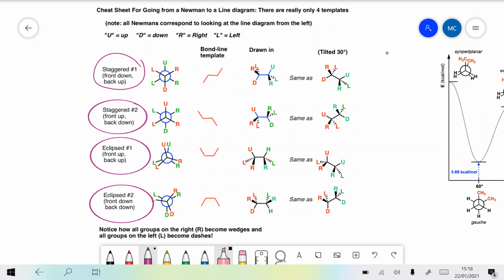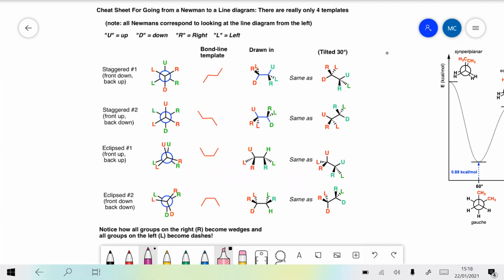And we're going to take a look because they would be different if you have three groups, for example. But I hope you can understand. Up is this group here, down is this group, right and left would be the hydrogens, whether they're coming in or going out. Okay? And again, by now, you should have gotten comfortable with building these structures, and it would be ideal to build these structures as well.